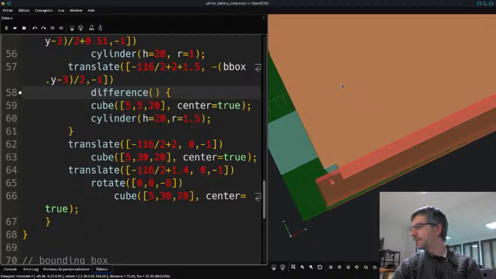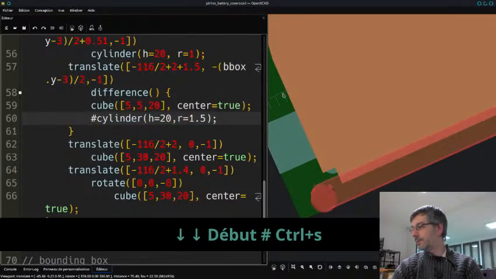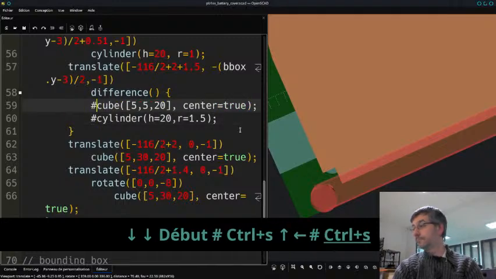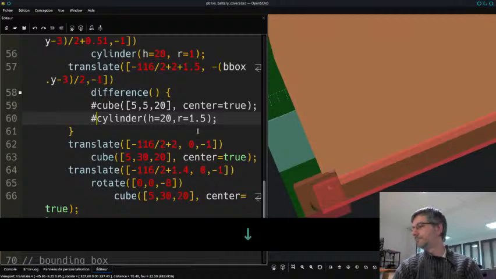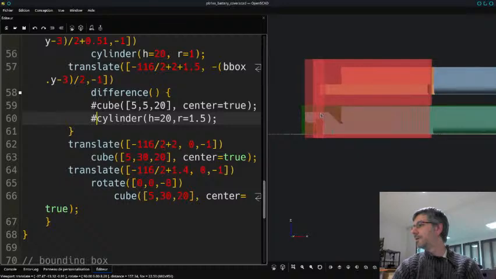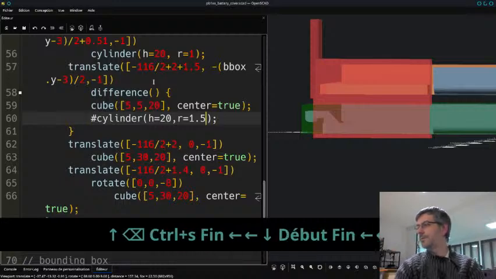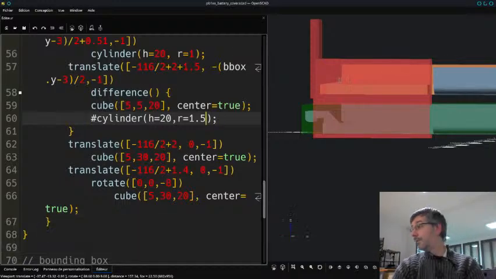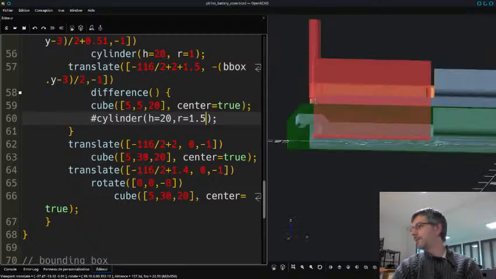It's not exactly what I want because it's not removed from the correct position. Also, cylinders can be centered, well, the radius itself is centered, but not the height, so it starts from the origin upward.